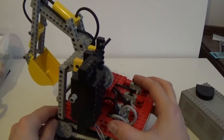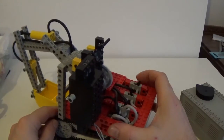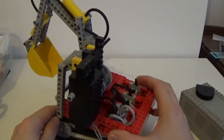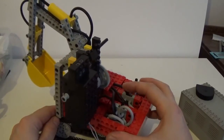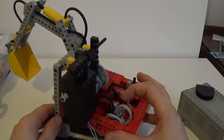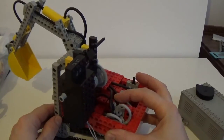Now I'm gonna lower down the whole thing. I'm gonna lift it up. As you can see, there's a lot of torque, there's a lot of stress on the whole system at the moment, but yeah, I'm just gonna make it work for a few seconds until this demonstration is over.